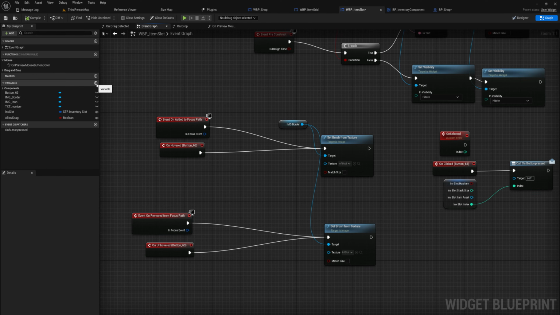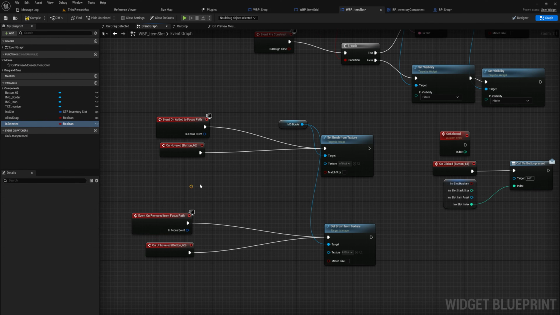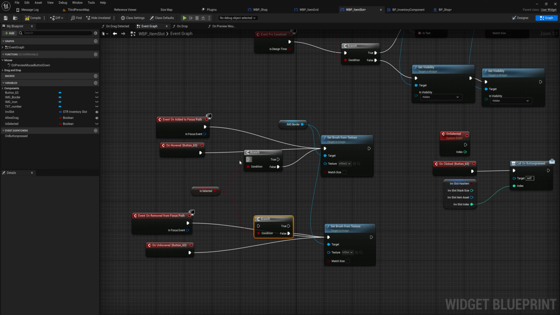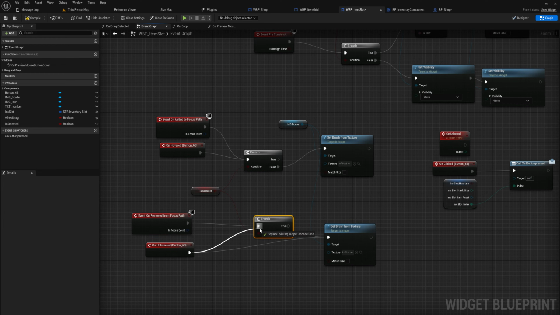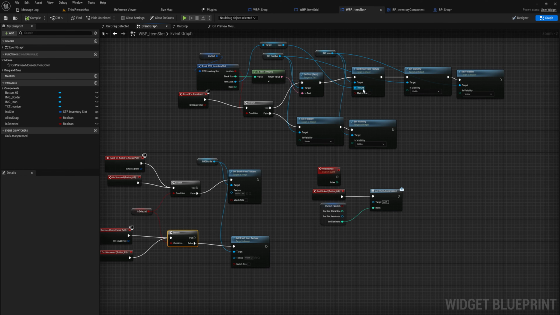So what we'll do is we'll also add a variable here, a bool, called simply isSelected. And we'll use this value in a couple of other places as well. Simply, we're only going to allow these set brush from textures if isSelected is false. So if it's an unselected slot, it will display those yellow borders or no border at all. If it is a selected slot, we'll just ignore everything to do with this because it's going to have a different border to begin with. And that'll be it for now for the inventory slot itself.